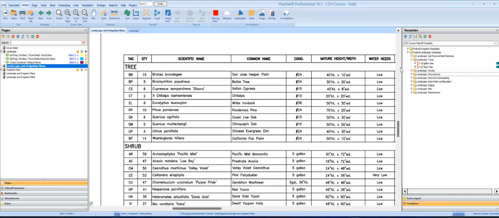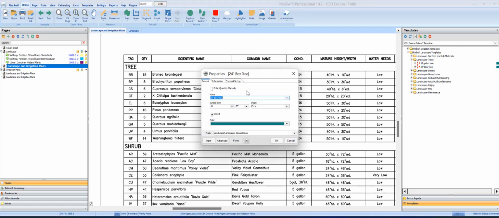So I got this 24-inch box, and I'm going to use the initials right now. Spelled it right, Brahea. And you can use common names if you like. It's whatever you do in your company. But this is what we're going to use for our request for plant material quote.